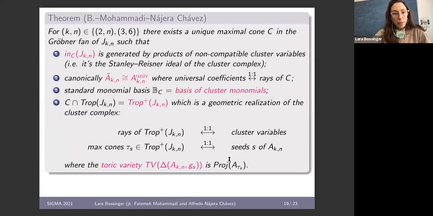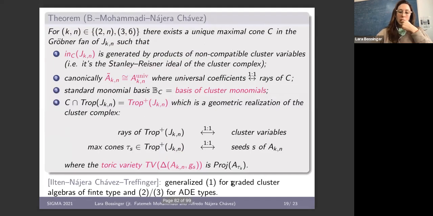And then all this correspondence is not just a combinatorial or polyhedral correspondence. If we actually go down and consider, on the Gröbner side, these toric algebras corresponding to maximal cones in the positive part of the tropicalization, which turn out to be all toric in this case, then the projective spectra of these algebras coincide with the toric varieties that are obtained from the Newton-Okounkov polytope of these g-vector valuations associated with the principal coefficient algebra.